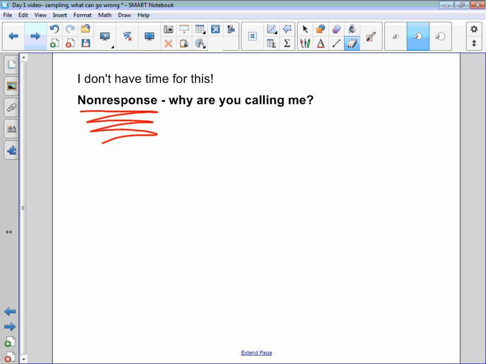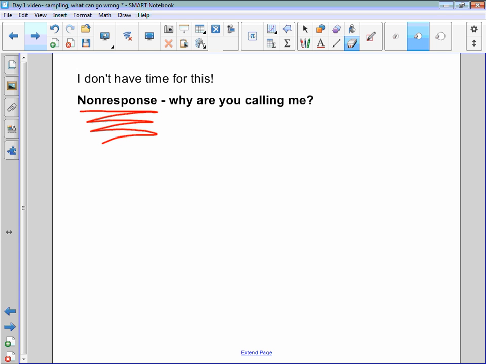This is why any poll you see on a website is immediately flawed, because those people were not randomly selected. The only people who answer the internet poll are the people that cared enough to click on it and answer it. And so that poll will not tell you anything about the population at large. It only tells you about the people who answered the poll.